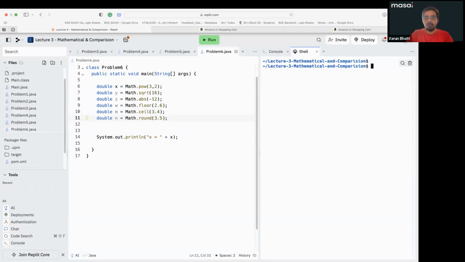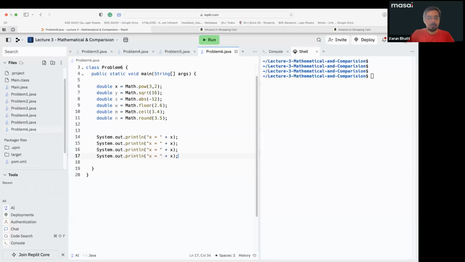Now suppose if I am just printing it, 1 2 3 4 5 6, 1 2 3 4 5, and now here I'll write this. So basically here I'll write y, here I'll write z, here I'll write w, here I'll write m, here I'll write n.